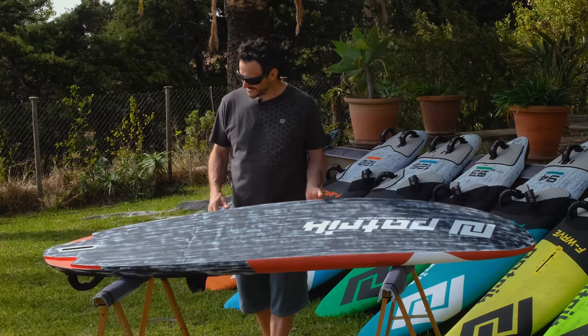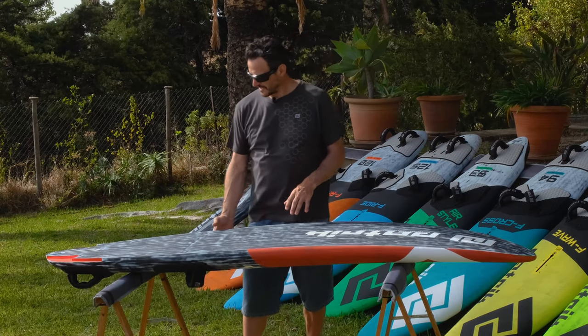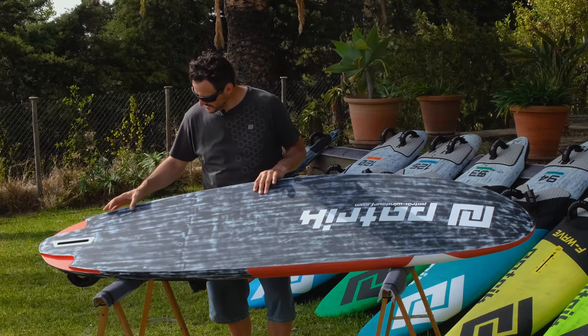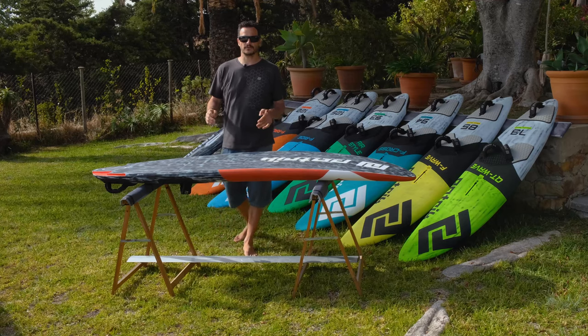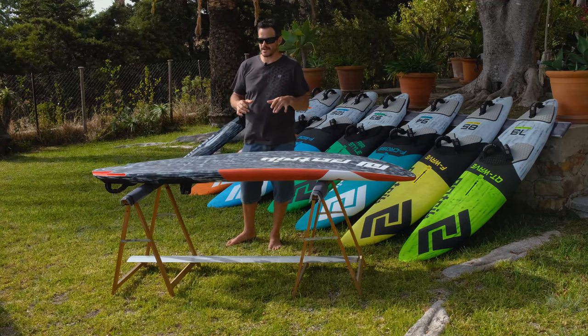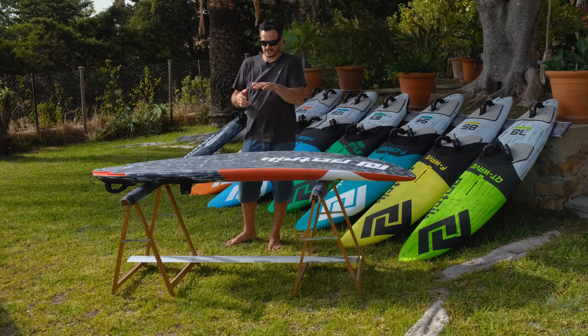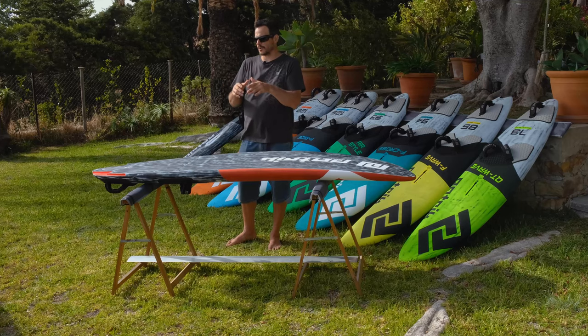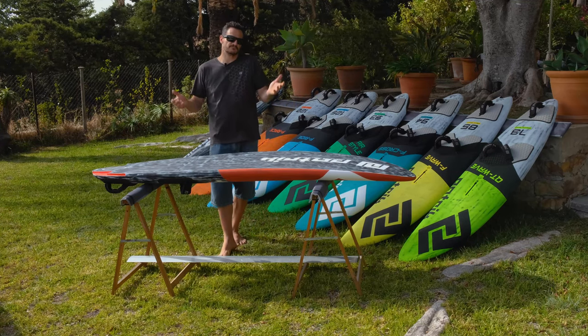Once you're at top speed, big cutouts are super nice and super fast, but when you come to the buoy where you have to jibe, if you cut away all the surface around the tail it just makes the jibing so unstable. Depending on the situation, with other guys around you want to go through your line and you can't — either the tail is wiggling around, there's chop, you're spinning out, or something else — and when you crash, you simply lost.